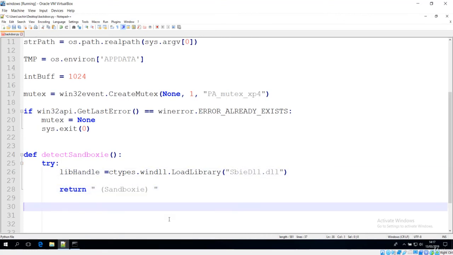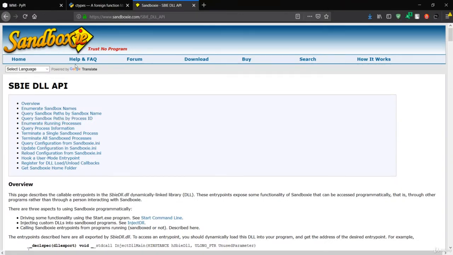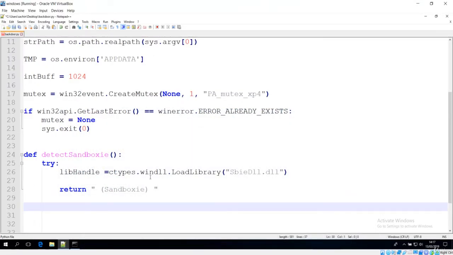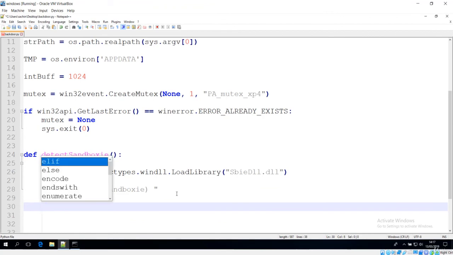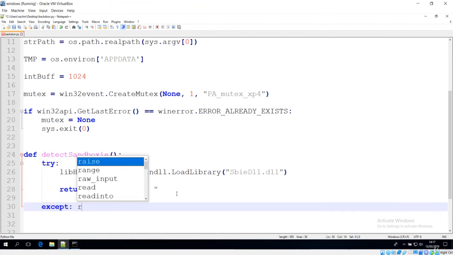I have already told you that installing a backdoor directly to that system would be very dangerous. So first of all, we'll see it in this program called Sandboxie, which basically gives a sandbox to download the application and see if the backdoor works perfectly in Sandboxie. The next thing is to catch the exception, and since we don't know what exception we are going to catch, we'll simply write Exception because we don't know the name.